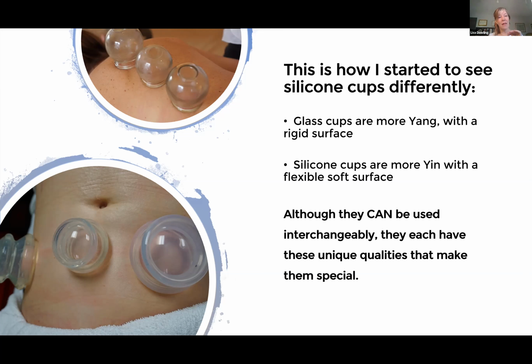It's not necessarily that deep treatment. It's a lighter treatment. So the second photo here, you see cups on the abdomen. So I do a lot of abdominal cupping. Again, because I was a shiatsu therapist and I did Japanese acupuncture, we always palpated the abdomen as a diagnostic tool at the beginning of our treatments. So I started using cupping on the abdomen.